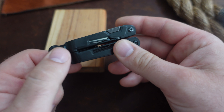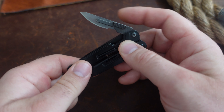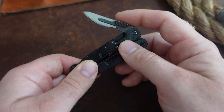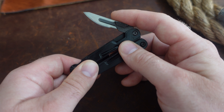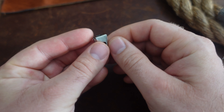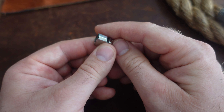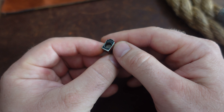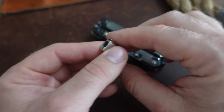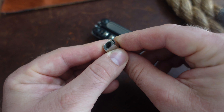I think that's very important for the multi-tool industry to survive and thrive, because the sad reality is that Leatherman, Saw, Gerber — some of these companies are not changing their tools to how we like them. It doesn't matter how much we say please; probably these top three will not change their designs. That's why things on Shapeways like this bit holder for the Leatherman Surge were so important. You could get something like this to make your Surge a lot more heavy duty with a quarter-inch bit driver, and that was a good place to source these tools.